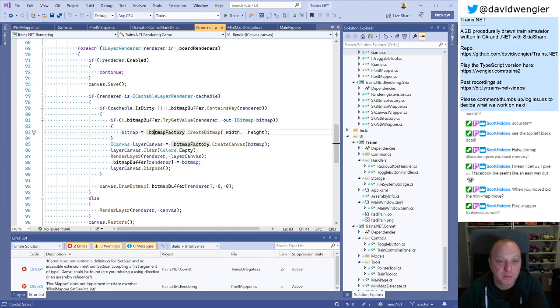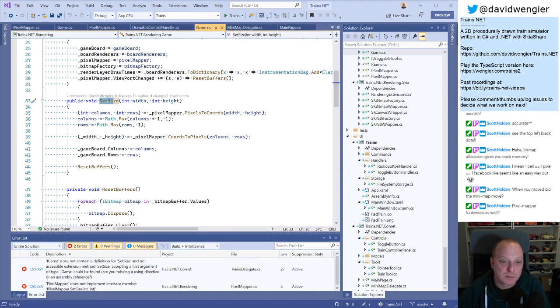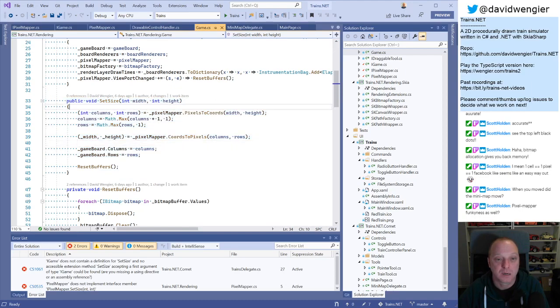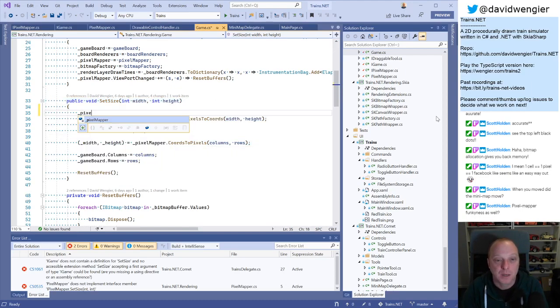So then in game, oh, reset buffers. Oh, and that sets the game board as well. Oh, okay. All right, fine. We'll do it on both.